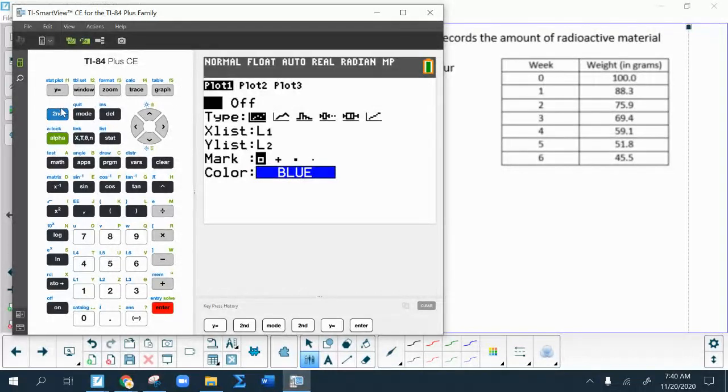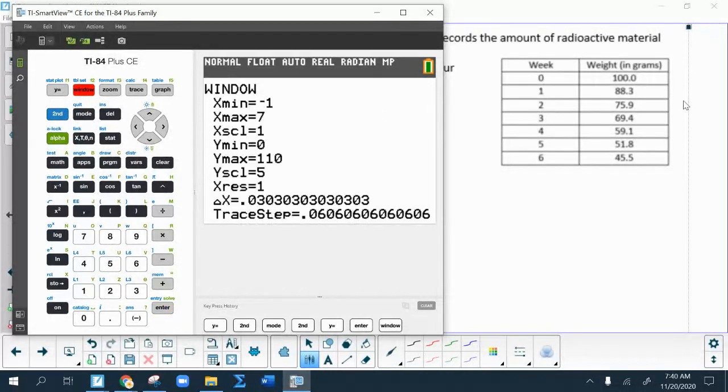Okay. Now I'm going to set my window. So I know that my data goes from 0 to 6. So maybe going a little bit less than 0 and a little bit more than 6 would be helpful, especially if I'm going to have to solve something later on. So I'm just thinking ahead that maybe I'm going to need to know more than 7 weeks of data. Maybe I'm going to need to know 30 weeks of data. So I'm going to go ahead and put 30 in. I don't really remember, honestly, but I'm going to do that for now. I'm going to go by 2 on my x's.